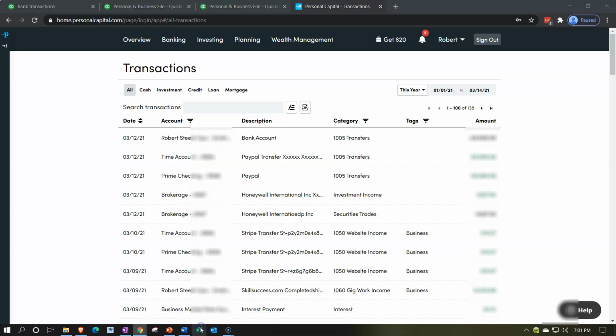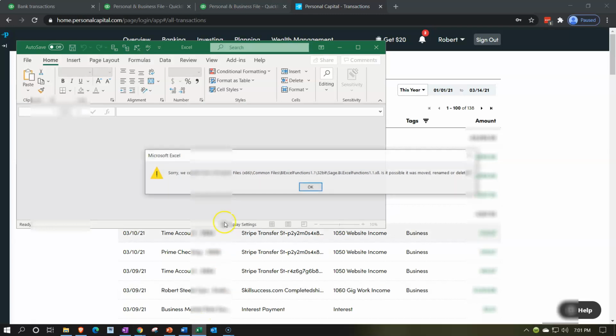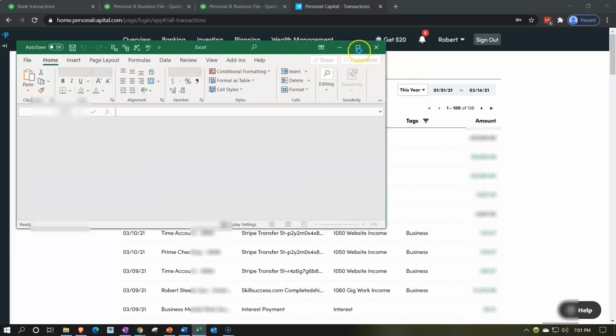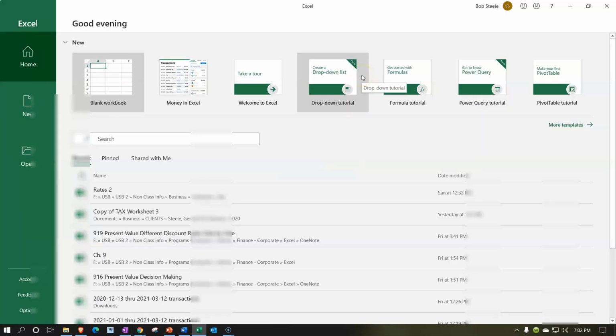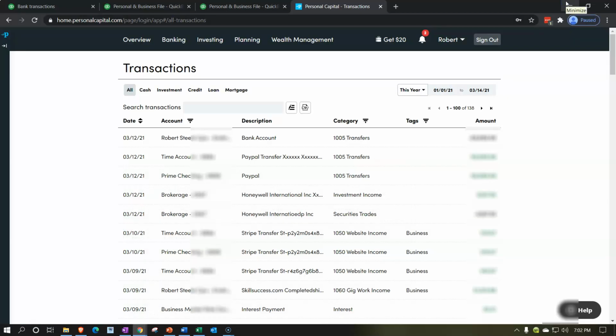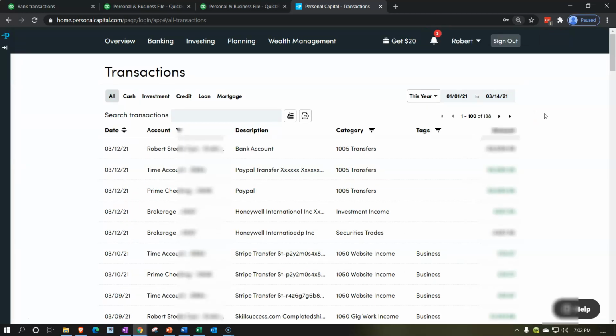If you are trying to put something together right now, then you could use something like Excel if you need to pull in a whole year's worth of data. If you have a subscription model to Excel, you could possibly use this template called Money in Excel, which is another template that could be used, which pulls in typically more information in a similar kind of fashion as we're looking at here. And so that is another option as well. And of course, you can download the data from a bank too, but then you're going to have to categorize it, and you don't have the categories tracking. You'll have to come up with your own categories.